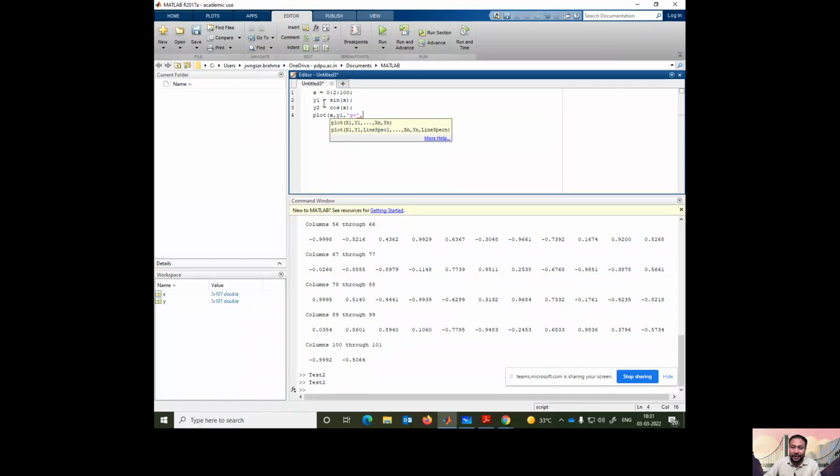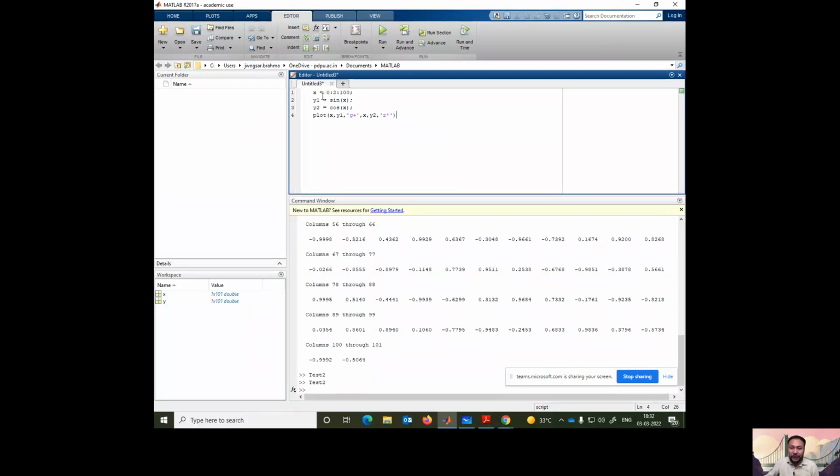Now again X, comma, I want to plot Y2, okay, comma. I want to put the red color. The notation will be star. Now I have to close with inverted comma and then close with the bracket.